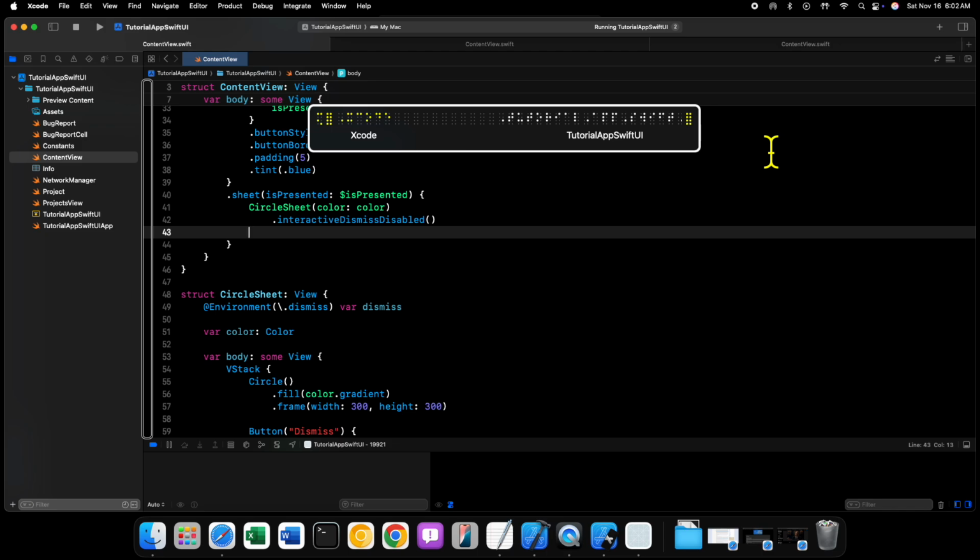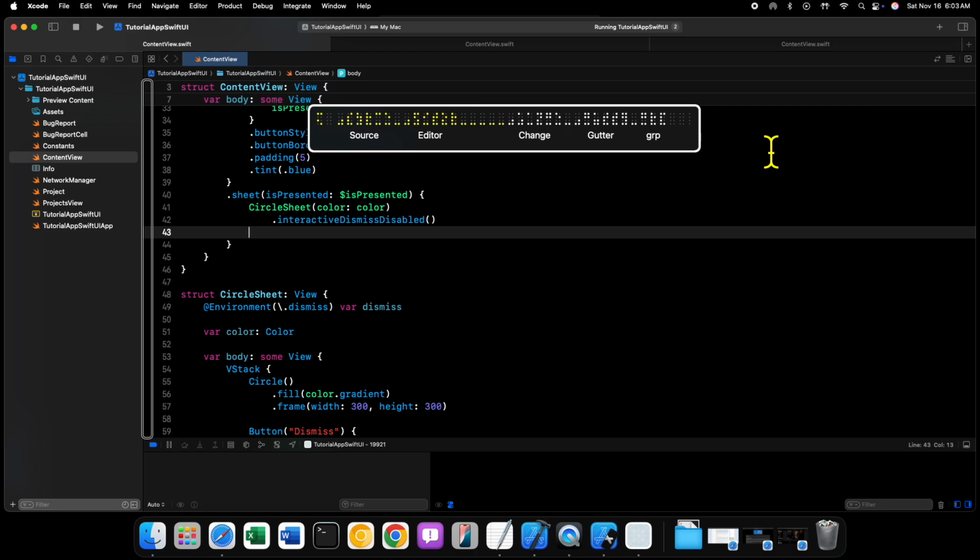So the application that we have right now is pretty simple. It's the exact same one that we had in the previous video, where we have three buttons: red, green, and blue. We tap one of them, and it brings up a sheet that has a circle with its fill color being the color we selected.